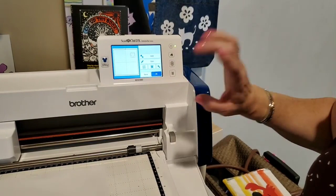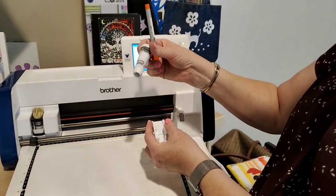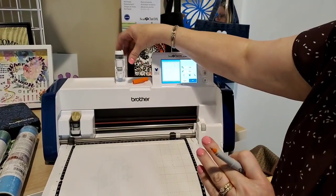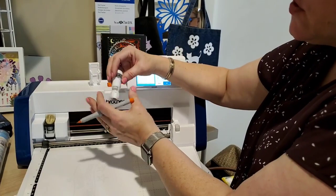Now, you can get a really cool pen holder for the machine. And this is a universal pen holder. And it has this little tool that you set it into there. Okay, so I have a Sharpie marker. This is one thing I really like about the ScanNCut: you don't have to use specific branded pens. You can use whatever pen you want. So to get the pen, we're going to use this little mounting piece to set the depth of the pen tip so it's appropriate for our fabric.